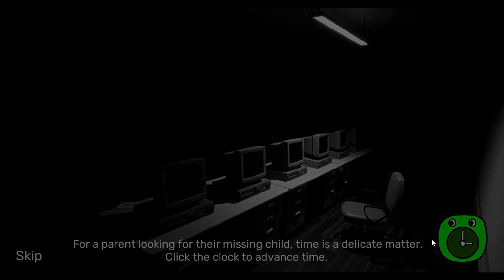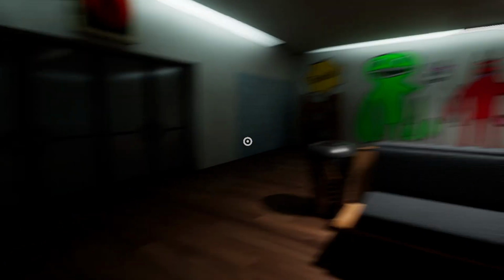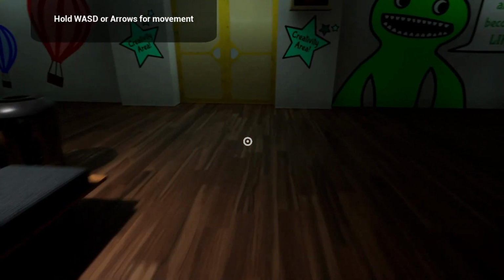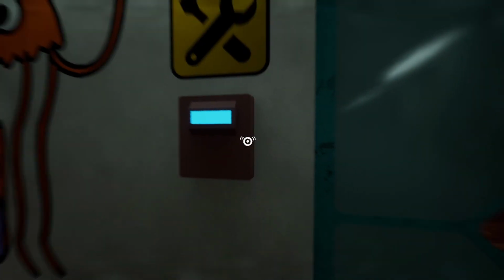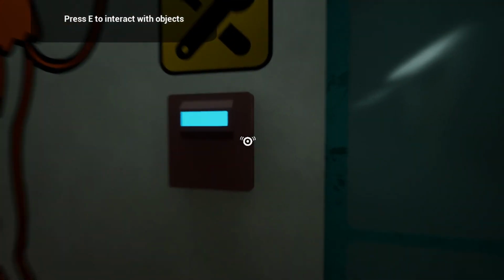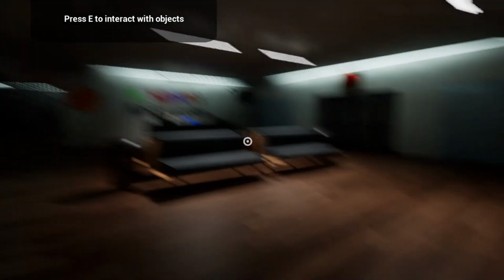That's interesting. Okay, so a parent is looking for a missing child. Use WASD or arrows for movement. Okay, so I can use the arrows or WASD. E to interact with objects. Okay, maybe I need like a key card.